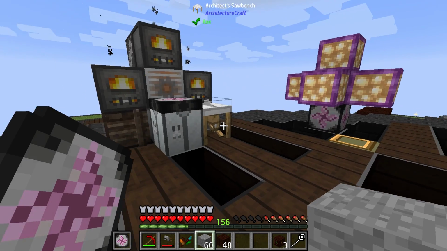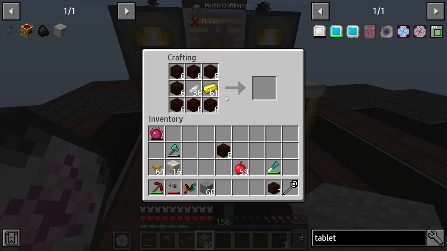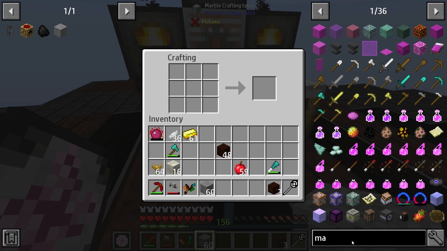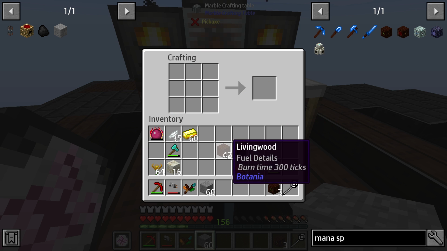I have a bunch of stuff ready to go. The only thing I am missing was a bit of living wood, just so I can make some more mana spreaders. Right? Am I doing this wrong? Where's my mana spreaders? Right? Oh, of course I'm doing it wrong. Yeah, we need a bit more.